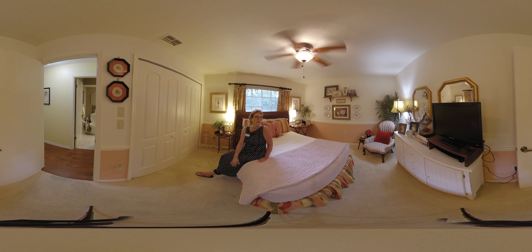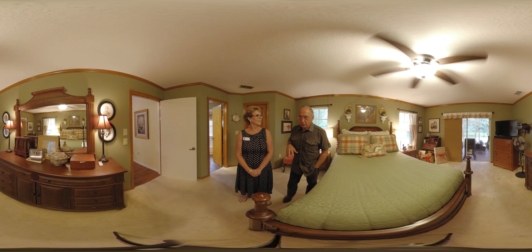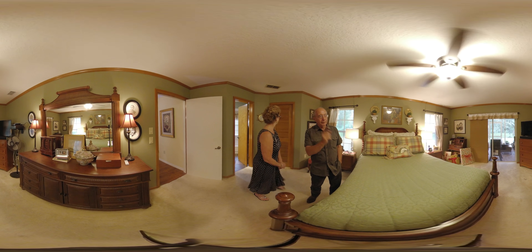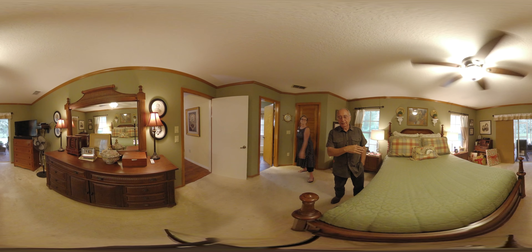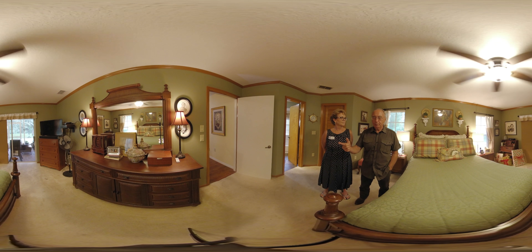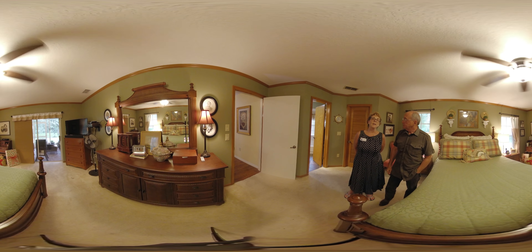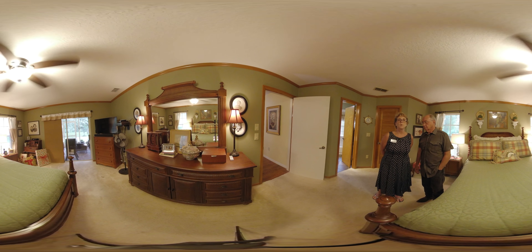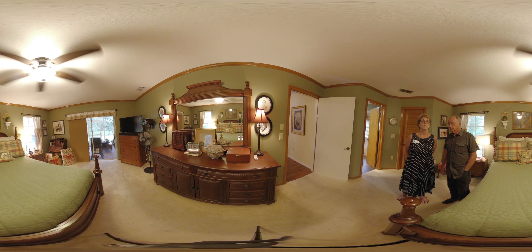This would be a good in-law bedroom if that were your case. Welcome to the master bedroom. It has the restroom area, a big walk-in closet, and this opens up to a beautiful lanai. Very roomy and very big. It's a split plan — the master bedroom is on one side of the house and the other bedrooms are on the other. This is a two-bathroom home and it also has an indoor laundry room with lots of storage.